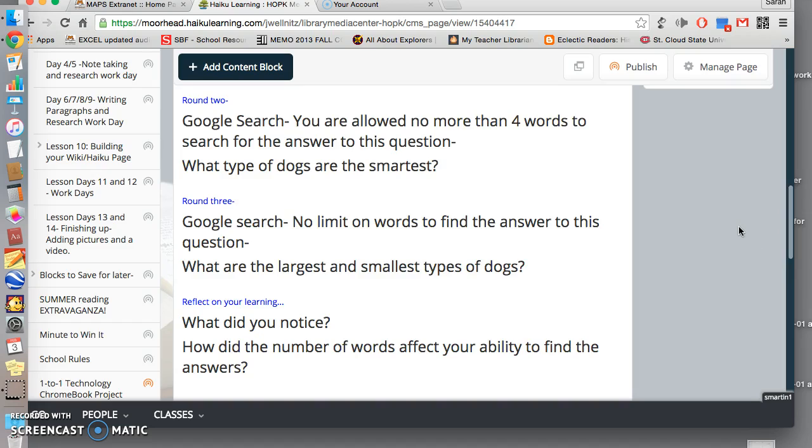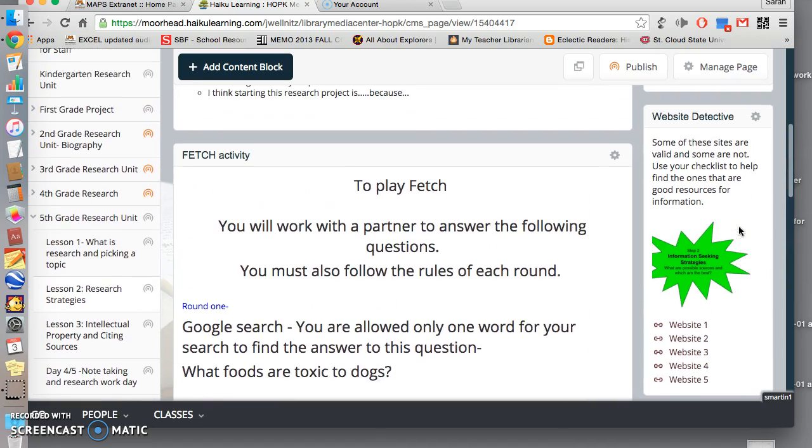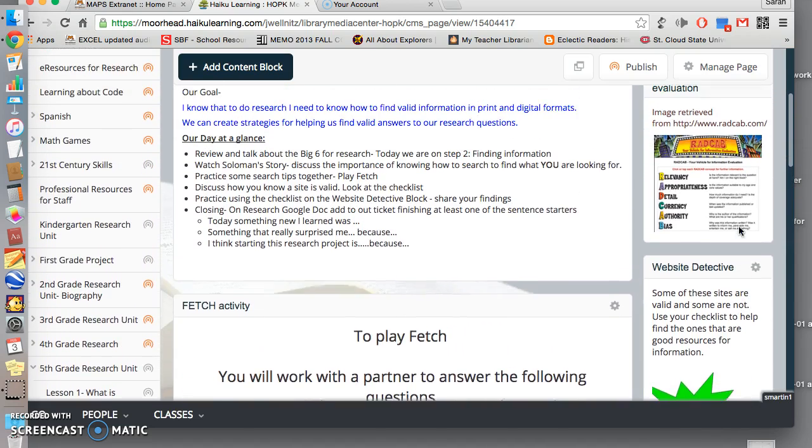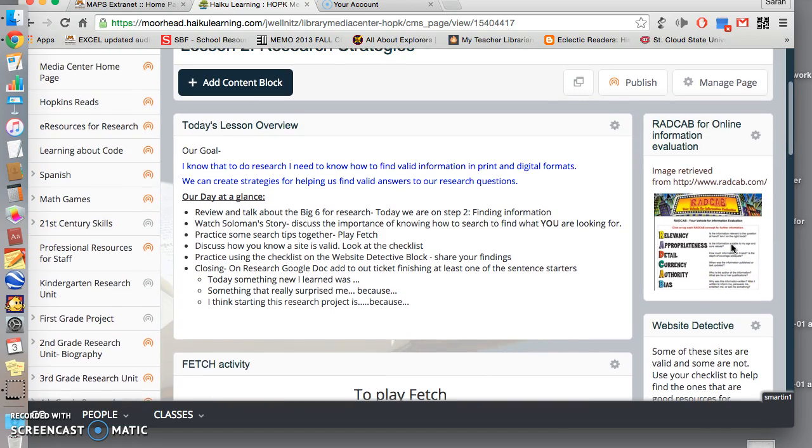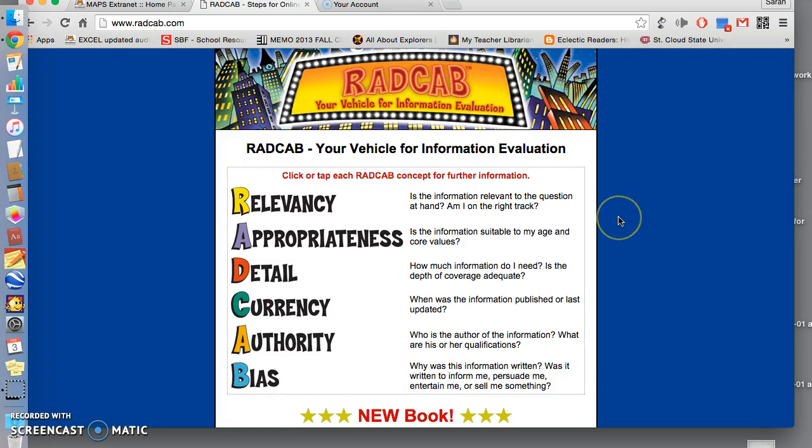And now I want to talk about the endings of websites. Has anybody noticed that there's different kinds of endings? There's this little saying, I want to bring it up on my screen here, called RADCAB. And it's really good for helping check your websites. Once you get into a website, it can look really good, but it might have some mistakes. So once you're into a site that you think has good information, you're going to want to check it. And so RADCAB is a way that you can check it really quickly.